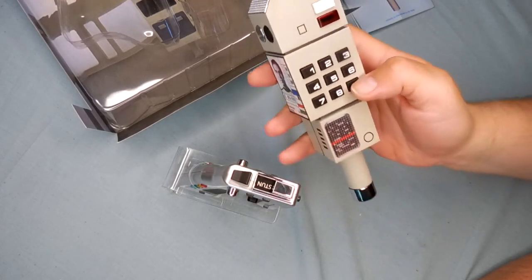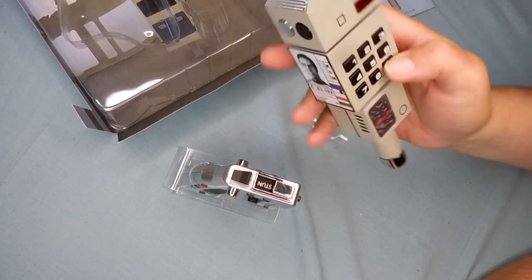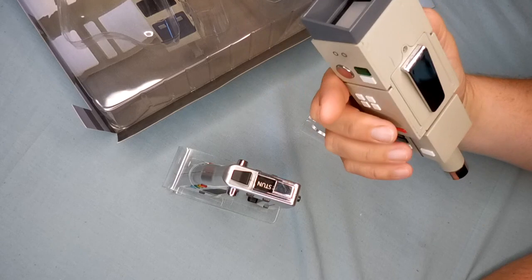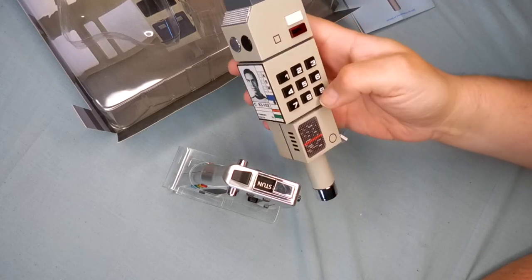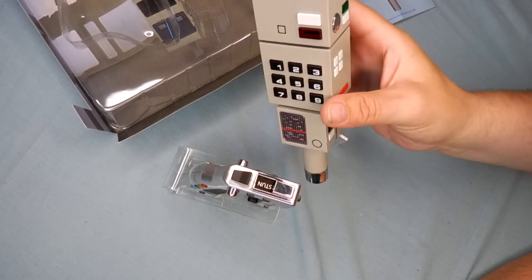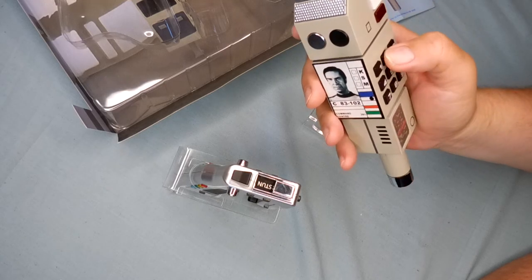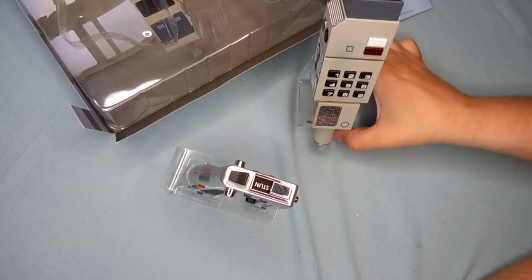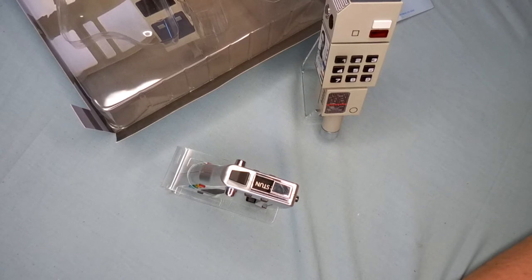But let's turn that off. I mean, there's not even any light on here or anything to indicate that it's on. So when you press the button. Yep, so that's off. So, there we go.